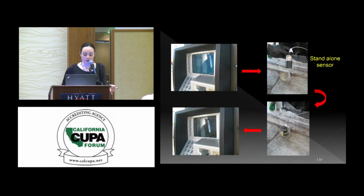The other option is to have a standalone sensor. And now I'm going to my right. As you can see on the photo, this one, you can see here on the screen, it's on. Well, can you see it? That would be the screen where you process your PIN number, select your zip code, and what grade you want. Do you want a car wash? So that's a functioning dispenser.